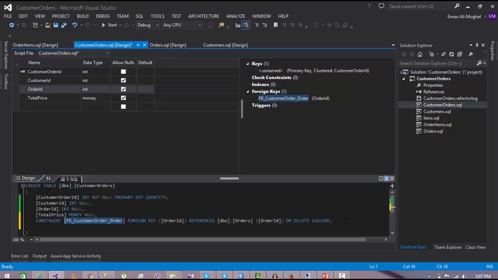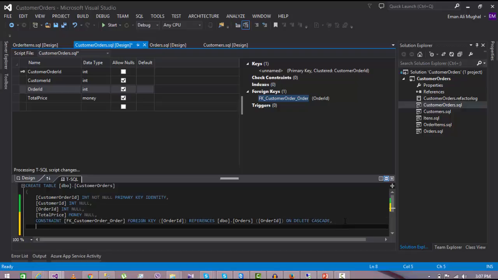I have given the name as order, and the foreign key is on order ID, and this foreign key is referencing the table order. And on order ID I have applied a cascade deletion mechanism, so that once the order is deleted, its record from this customer order table will also be deleted.